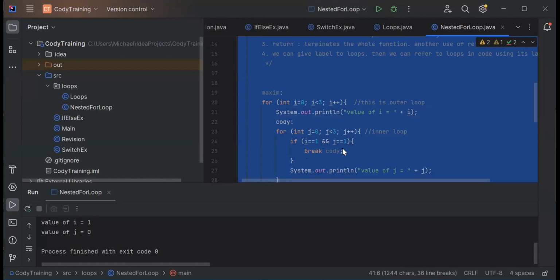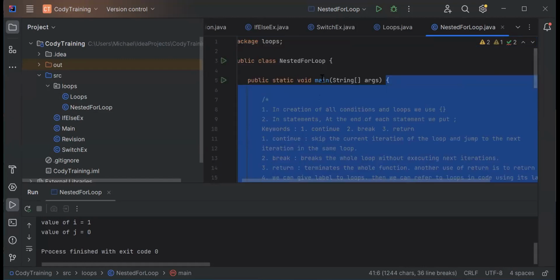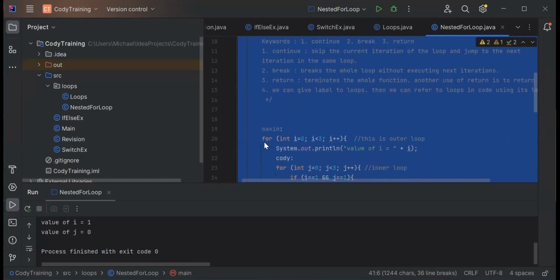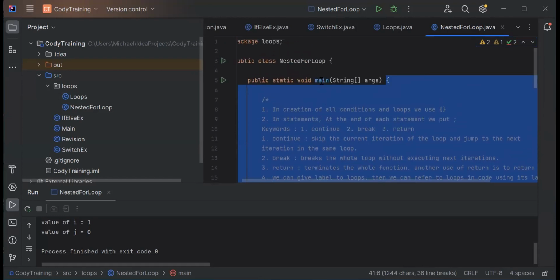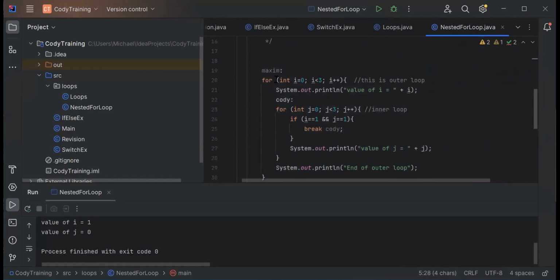So here when I say return, it terminates the whole function, and this outer loop is already included inside the function, so it all gets terminated. But if I want to keep the function running normally and I just terminate this for loop only, I use the break keyword.